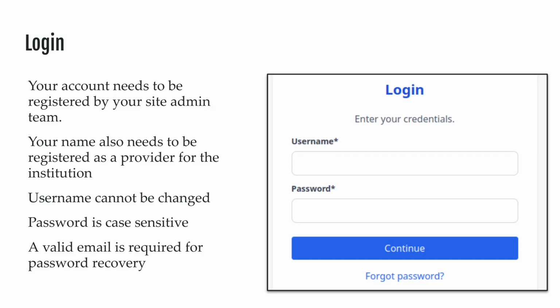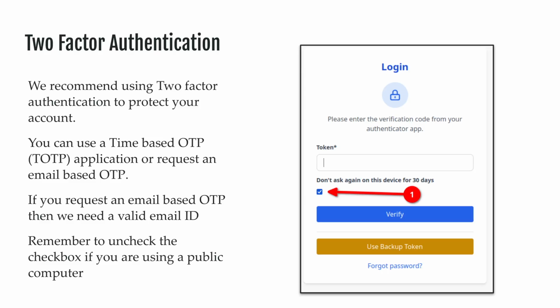After going to the application, you need to click on the login link, enter your username and password. We generally recommend that you set up a two-factor authentication also, and if you have set up a two-factor authentication, depending on the type that you have selected, it will ask you to provide a token before you log in. The token can be sent directly to your email, which is preferred.